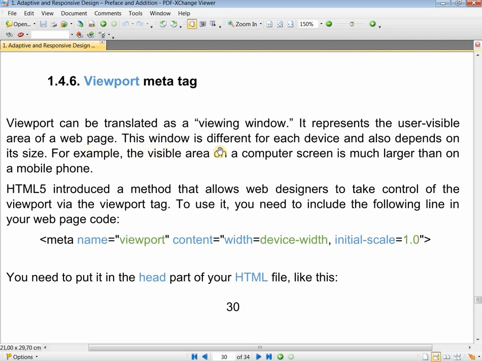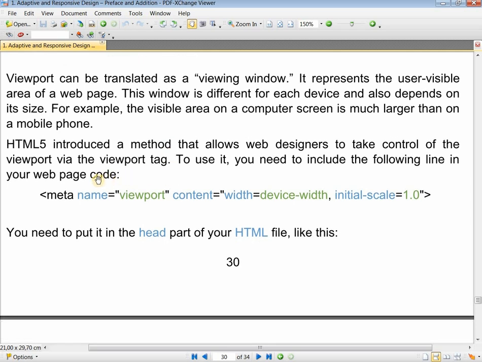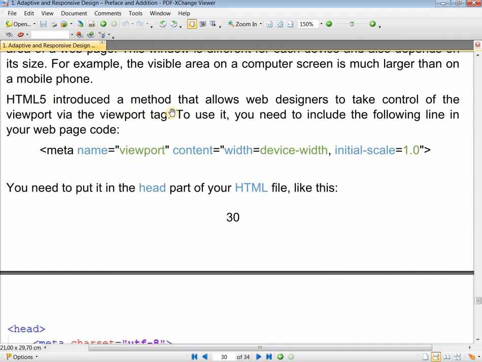This viewport is different for each device and depends on its size. For example, the visible area on a computer screen is much larger than on a mobile phone. In HTML5, a method was introduced that allows web designers to take control of the viewport via the viewport tag.